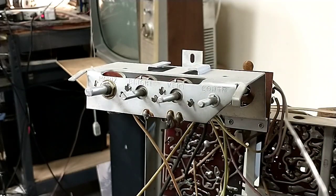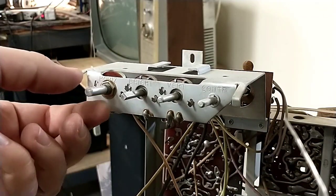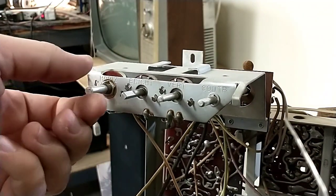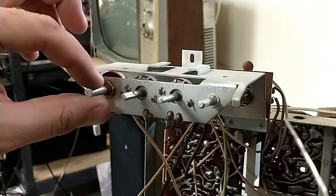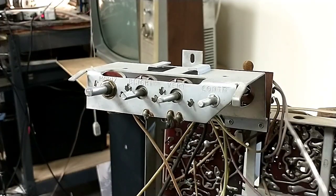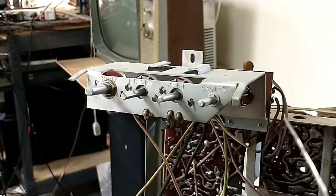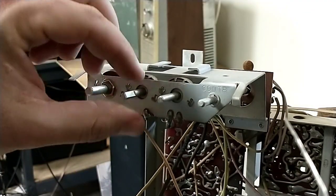So I'm going to have to go slow on this one because, given the amount of metal that I have to take off of this, I can't really go continuous duty on it. It'll get too hot, it'll die. I can't put the vice grip on it because there won't be any space to work with. So basically what I'm going to do is mimic this, since this is already in a position.